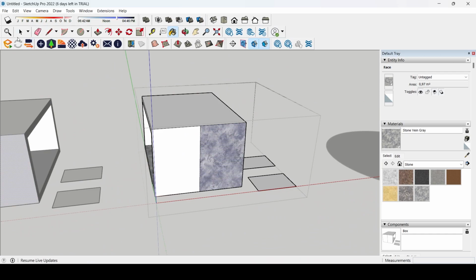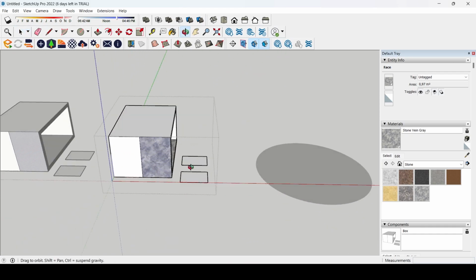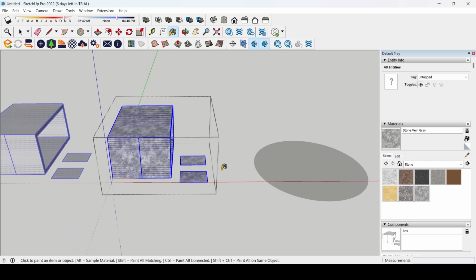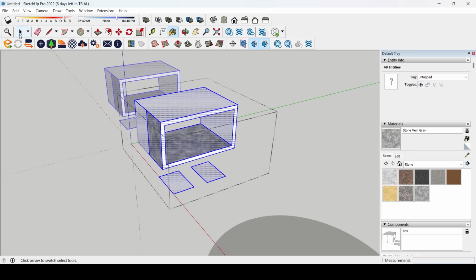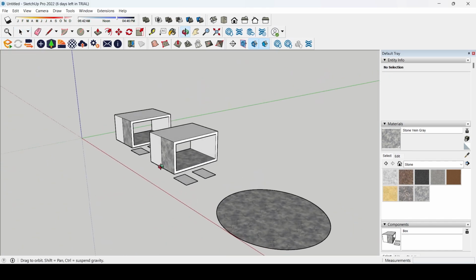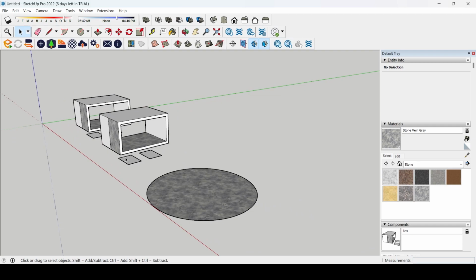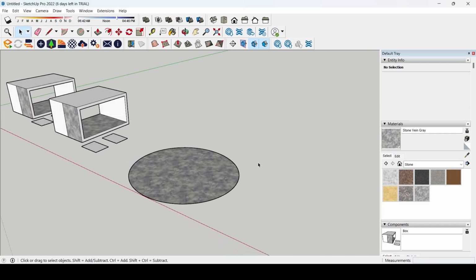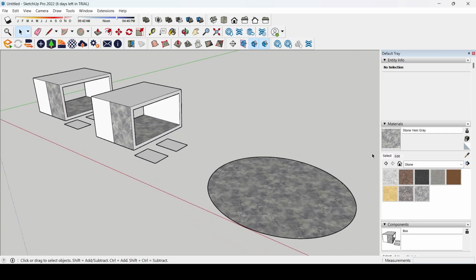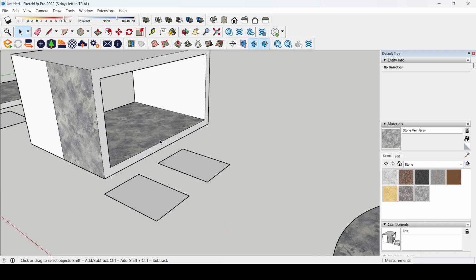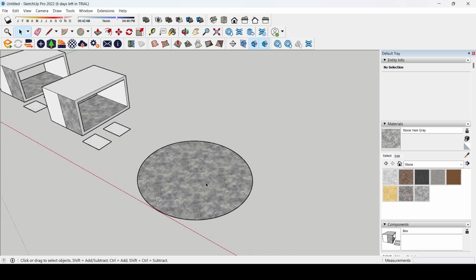And if I wanted to color the whole thing, I could just mark everything and click, which is quite nice and easy for preparing your model for renders.